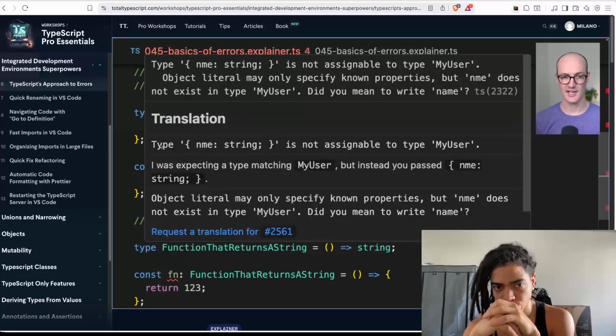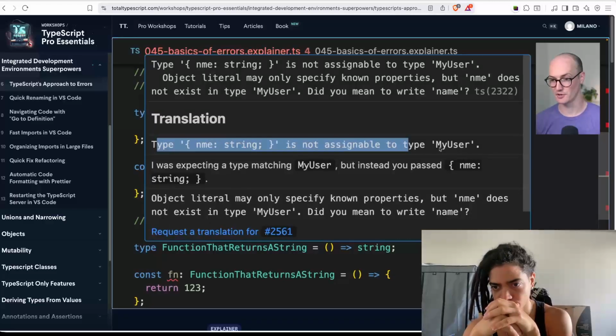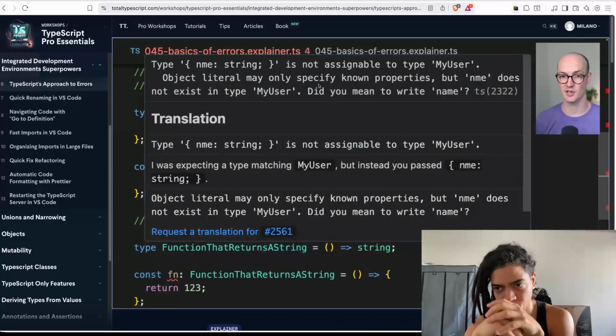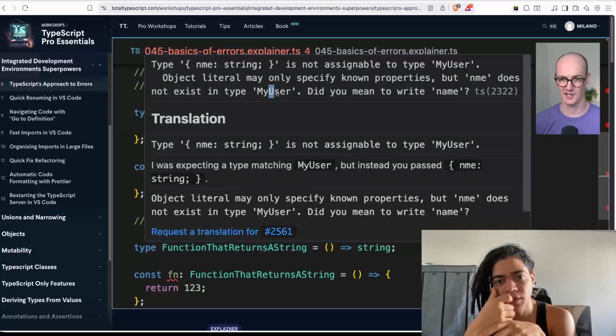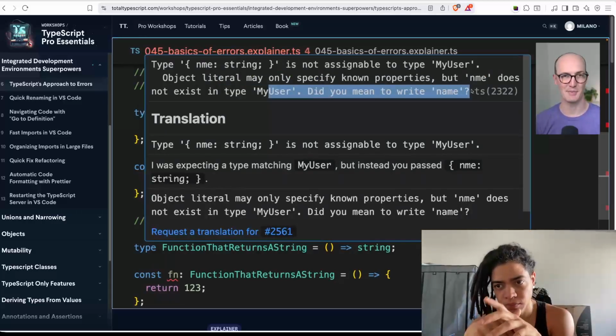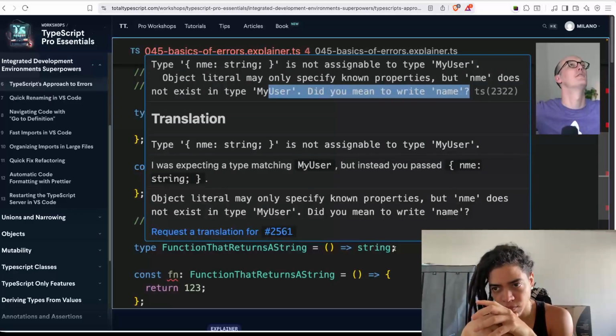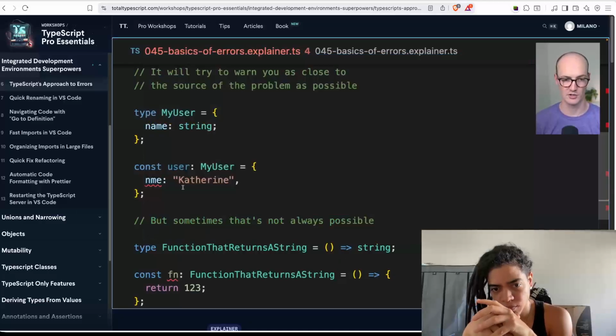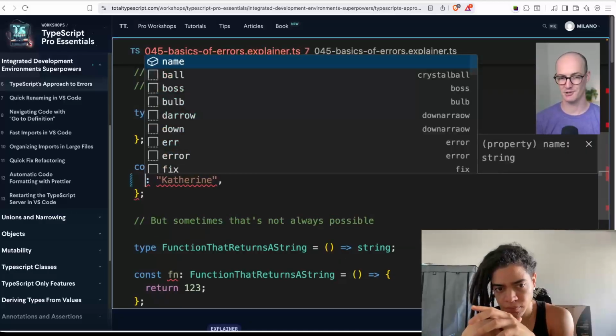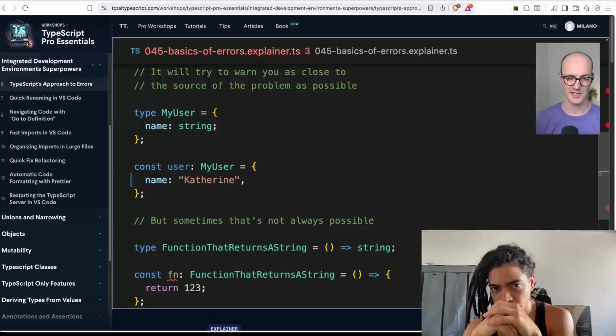And so it's saying type NME is not assignable to type myUser. Object literal may only specify known properties, but NME does not exist on type myUser. Did you mean to write name? This is on the other side of the spectrum, where TypeScript is giving us a perfect error for this exact situation, and even a suggestion on what we should write. And so of course the thing to do here is just to autocomplete your way there and say name.